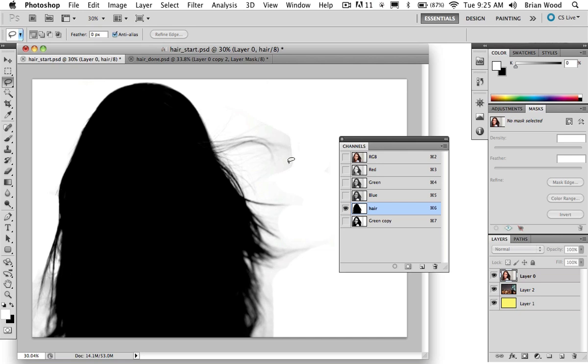Now you got to be careful. We got a little bit left over here, so I need to go in and work on that a bit. So once again, I'm going to switch to my brush tool. I might want to go with the softer brush and just attack some of the wispies up here, get rid of some of this stuff right here. There we go. Not too bad. Maybe even go in and do a little bit with my dodge and burn tools to attack that, but I think it looks pretty good.